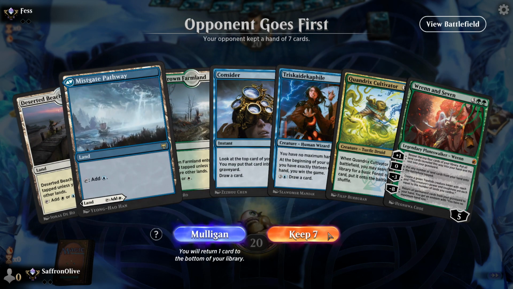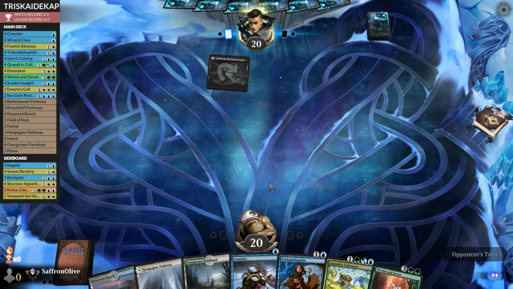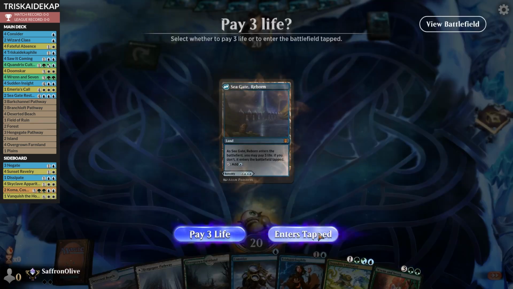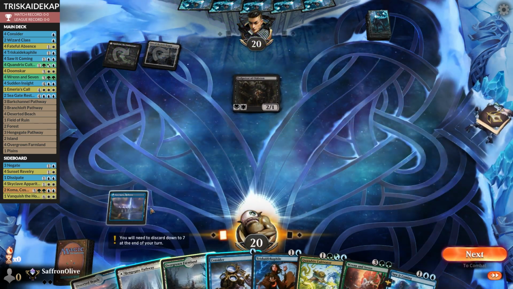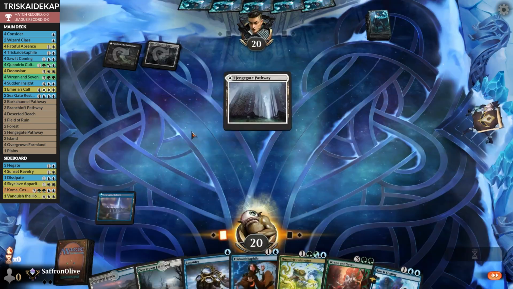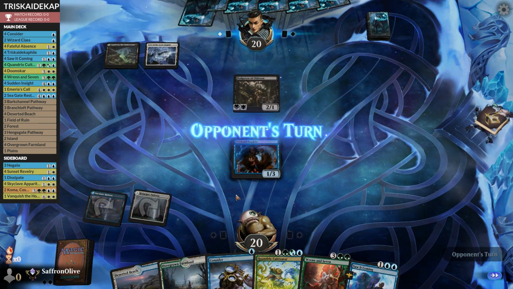We are trying to pull off the Triskaidekaphile win, and we'll see. Should be interesting. Well, Seagate Restoration tapped. Go. White, black, something. Null Priest of the Oblivion. Let's pathway on white, and I think we just run out Triskaidekaphile.